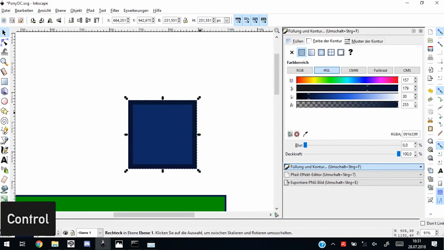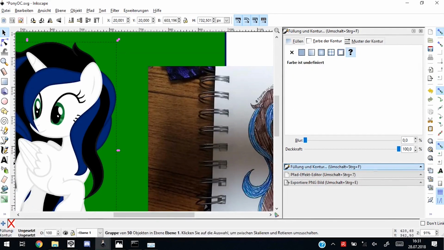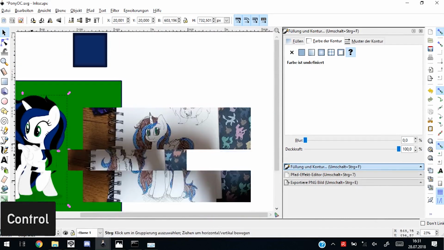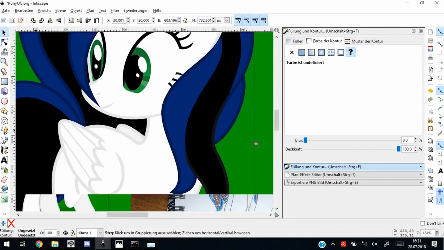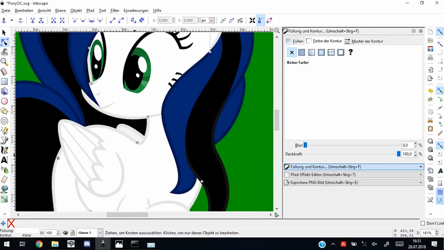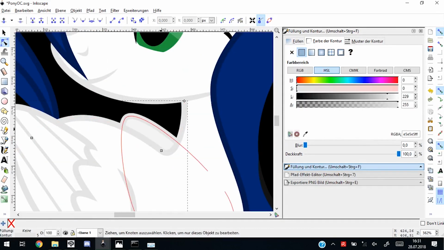Or you can make the same thing for the cut of a pony, like here. But you need to be careful, because this pony here is white, and white is not the perfect color for what looks really good.